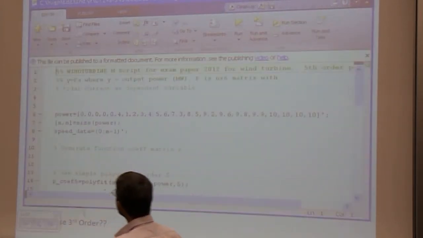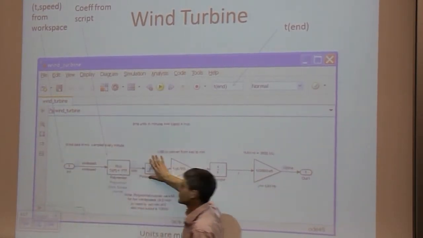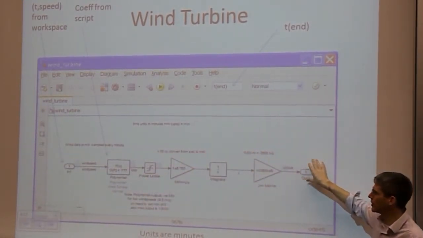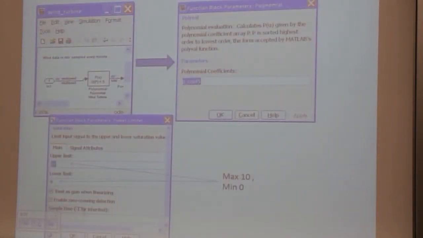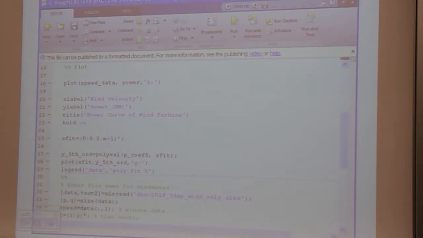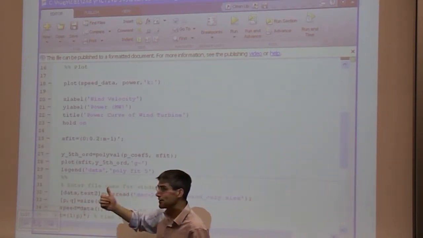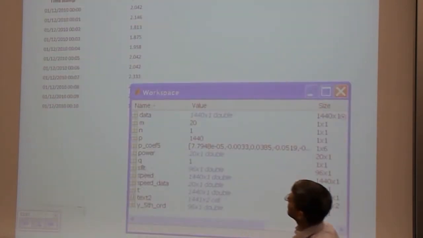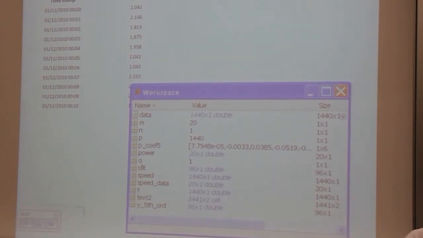Now we want to actually read in the data for actual wind speeds, and let's see how many megawatt hours we generate over that one day. So we read in the data. It's 1 day's wind speed. It's in minutes. We know that because there it is up there. Okay, so here's the timestamp in minutes, and there's the wind speed at that minute. So this model will run every minute.